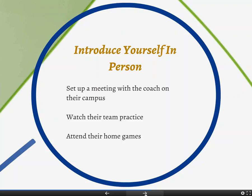Another way we like to tell kids to do things is to go out and watch a team practice. I think kids and their parents can get a great idea of whether their daughter will fit into that program, whether I, as a student athlete, will fit into that program. You get to see the practice personalities, and that's where the work goes on. Understand that games are one thing. Practice is when things are really coming together. Games are just seeing the practice skills come to fruition, the icing on the cake.